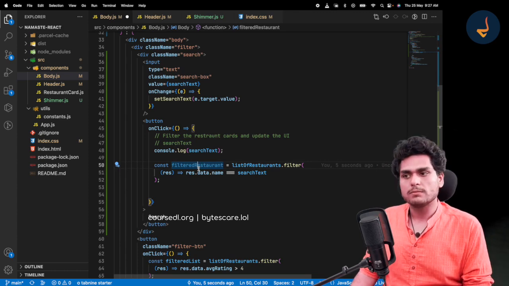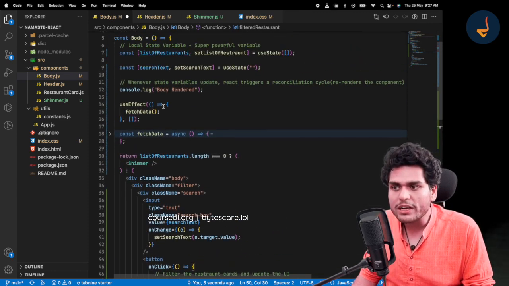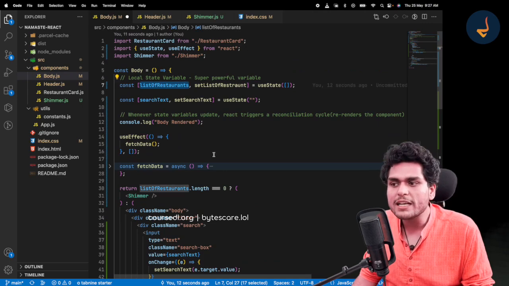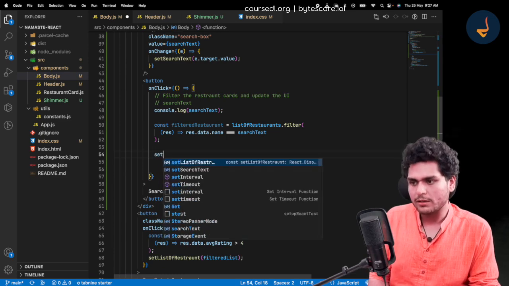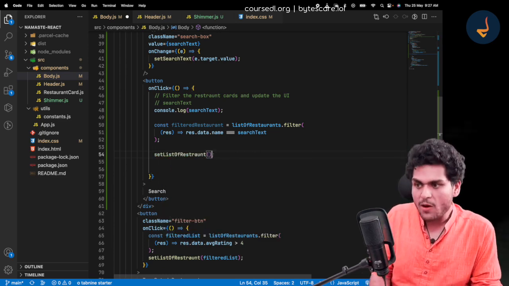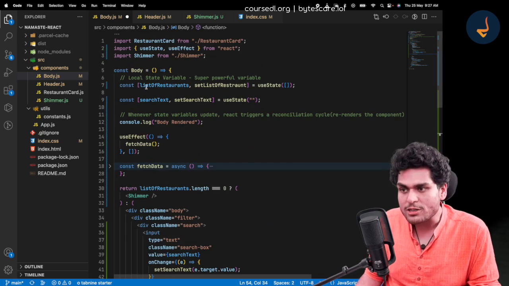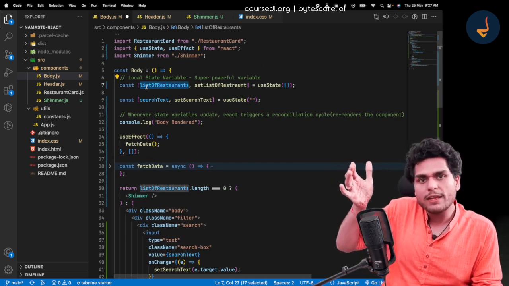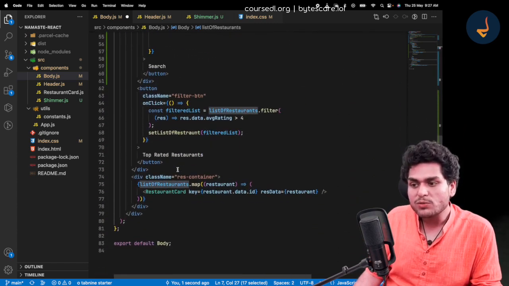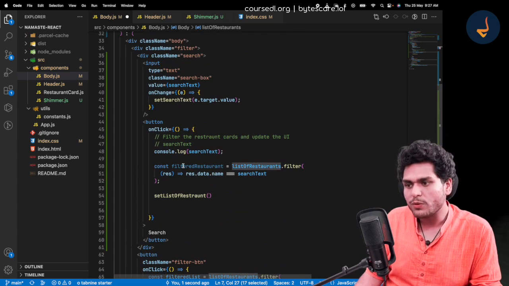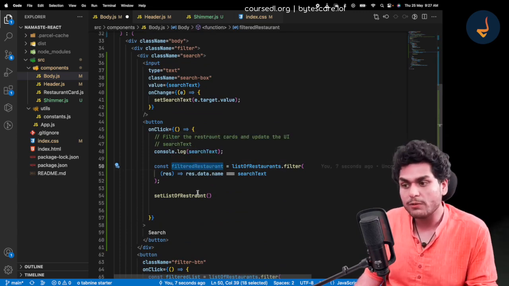What should I do now? Should I update my list of restaurant from here? Let us update it. Set list of restaurant, and now my list of restaurant will be updated with this filtered restaurant, whatever we have filtered with the search text.